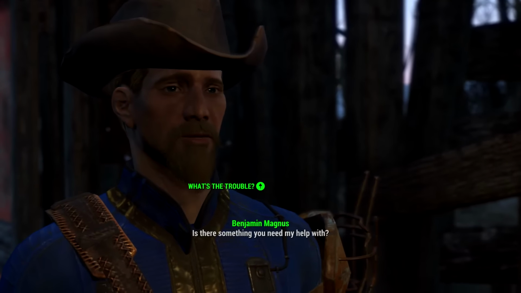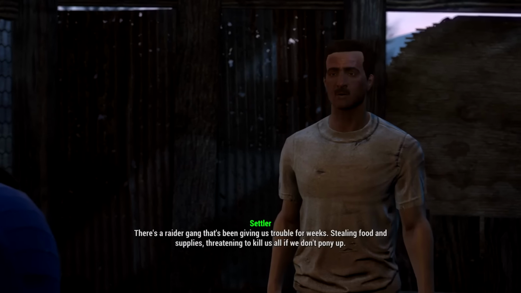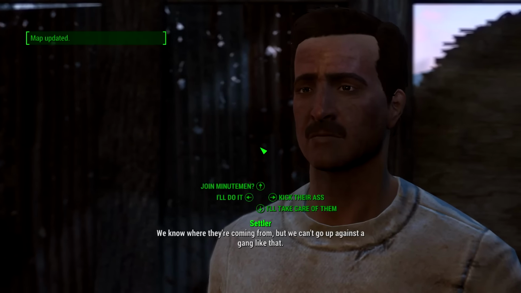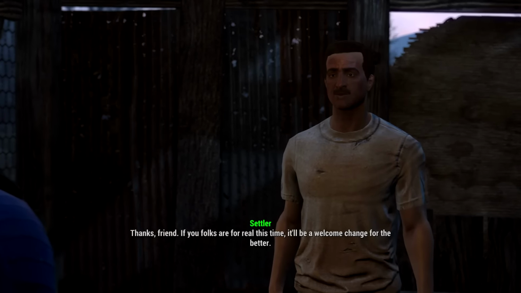Alright. What's the trouble? Is there something you need my help with? Oh, yeah. I'm damn glad you're here. There's a raider gang that's been giving us trouble for weeks. Stealing food and supplies. Threatening to kill us all if we don't pony up. We know where they're coming from, but we can't go up against a gang like that. I'll take care of them. Thanks, friend. If you folks are for real this time, it'll be a welcome change for the better.